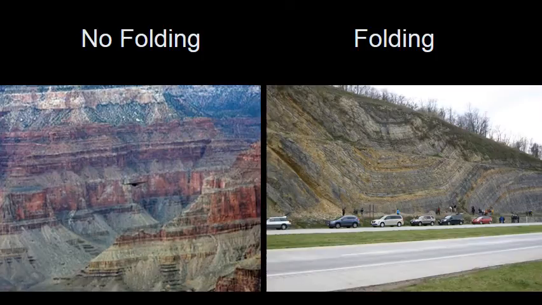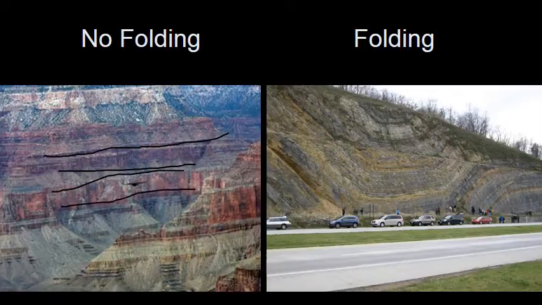Think about what we've learned before. This is a picture of the Grand Canyon. We've seen the Grand Canyon quite a few times. And we know that normally speaking, layers of sediment are laid down in flat horizontal lines, right? We can see all these flat horizontal lines here. So this is an area where this faulting and folding did not happen. You do not have this stress happening and plates crashing into each other and forming all these folds.